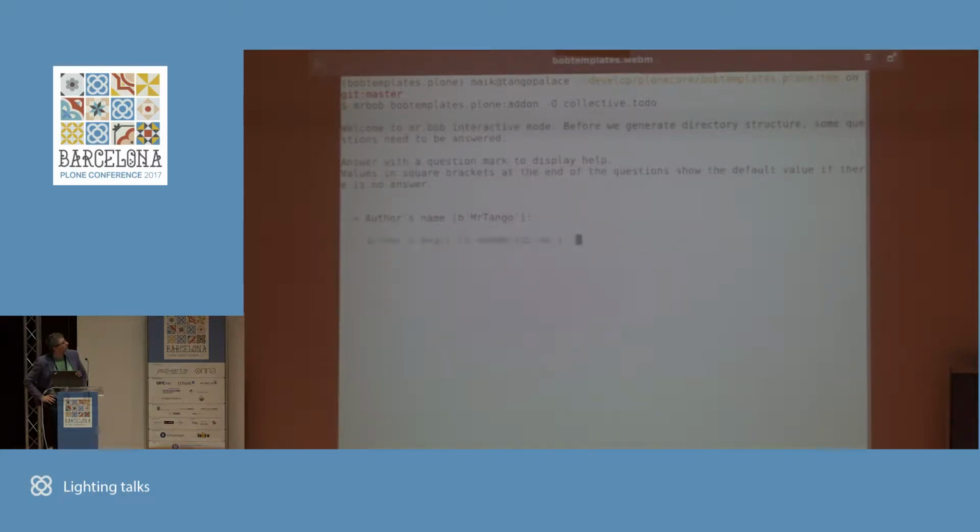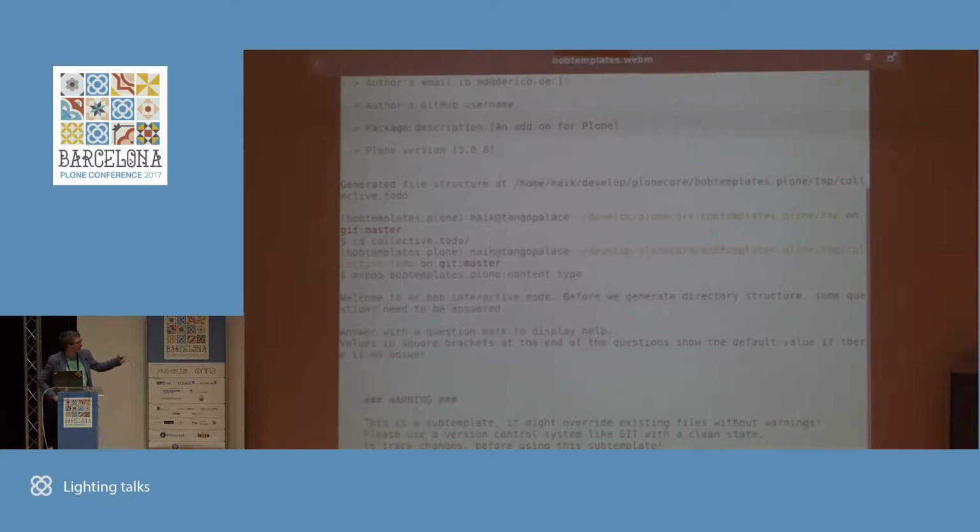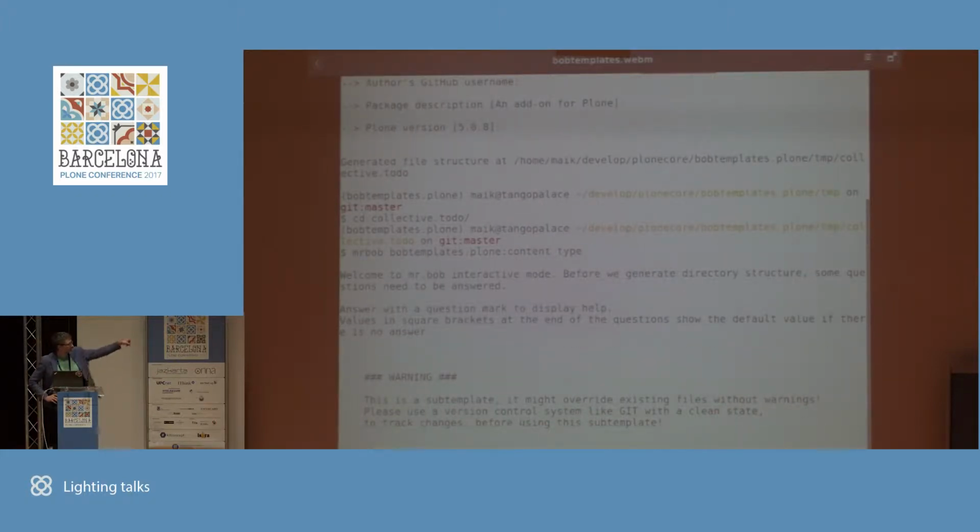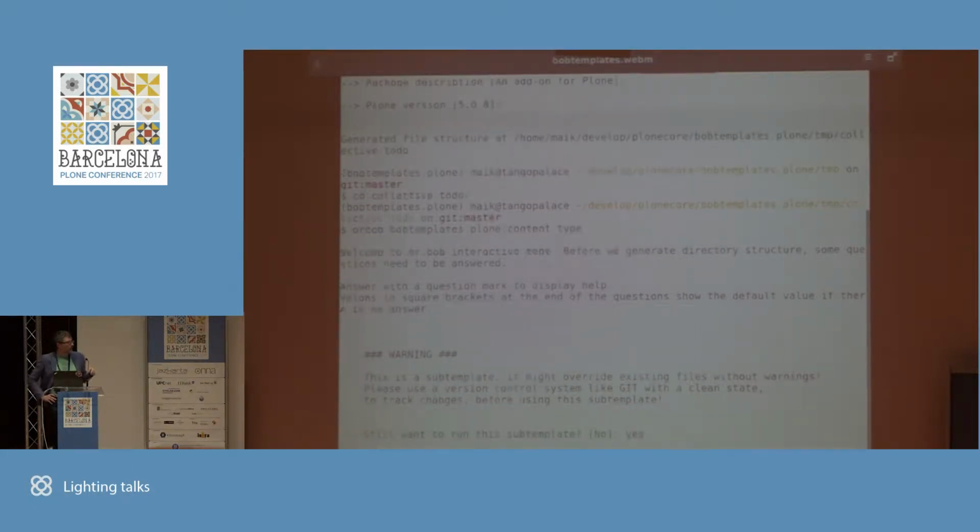But it's already possible to create packages. That was possible before, but now you can go inside the package and use one of the sub-templates, so you can actually create a content type inside the package. For now there's a warning because it will overwrite files, so you should use that with a clean repository.